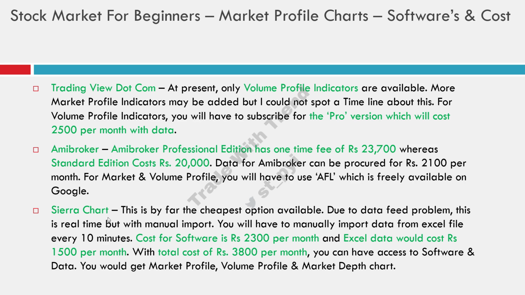to begin in a field like market profile, they don't know whether that field is suitable for them or not. And which is why you should initially invest as little money as possible in software and data just to see whether this particular field is for you or not. In case you go and invest, let's say 50,000, 1 lakh on a market profile software or indicator, and then 1 month down the line you realize you're not suitable for this particular method, then that money actually gets wasted. Which is why I think Sierra Chart is one option you should certainly explore.